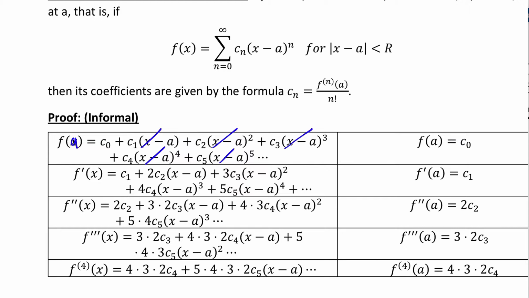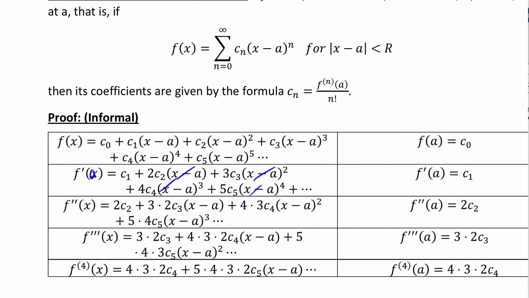Now, if I take the derivative, and I do exactly the same thing, if I take the derivative of my function f of x and I substitute a again, then I get that f prime of x is equal to, the constant goes away, I get c1, bring that 2 to the front, I get 2c2 x minus a, and so on. And then again, if I substitute a, everything with an a goes away. So this goes away, everything goes away, and you're left with c1 being equal to f prime of a, okay? So keep in mind that c0 is just a constant, so you get f of a. Then c1 is f prime, which is just the first derivative, okay?